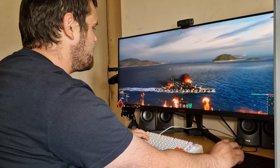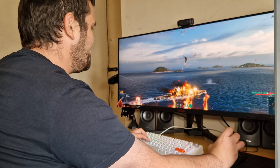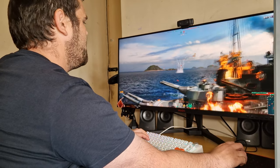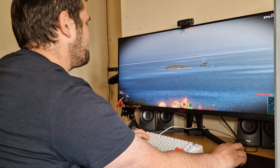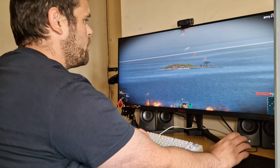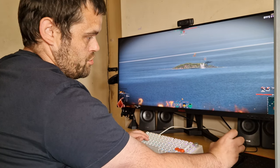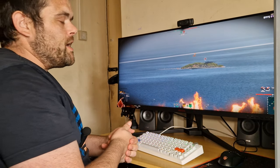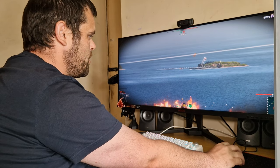And look at it. Yeah, the colors aren't exactly the best, it's a little bit flat, but it's an IPS display, and for the price point of £570, yes, you can do better. But for the overall size of the monitor, to be honest, you could do worse. So let's get back into the rest of the video, and what we'll do is give you my overall opinion on the monitor.